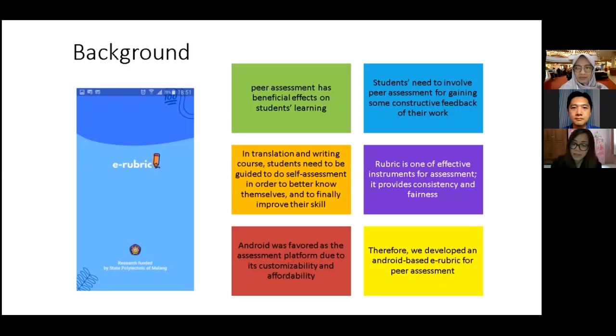Negeri Malang, students need to be guided to do self-assessment as well, in order to know themselves better and finally improve their writing skills and their translation skills. Therefore, peer assessment here is a workable solution to the problem that we face in providing feedback to our students.